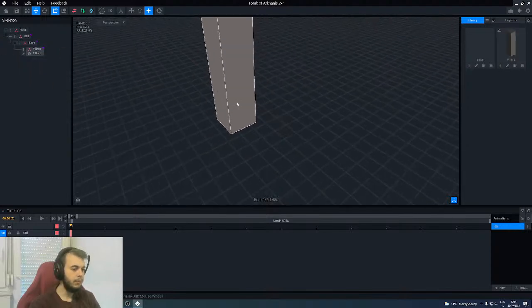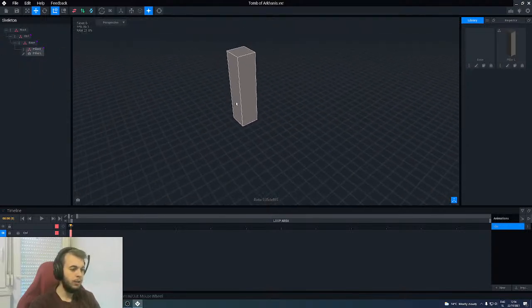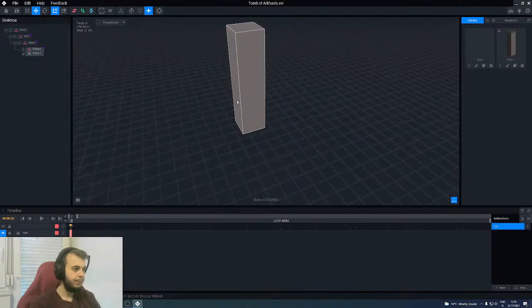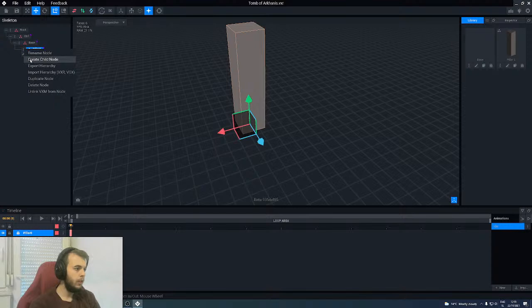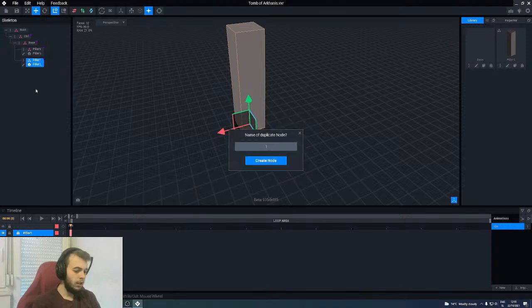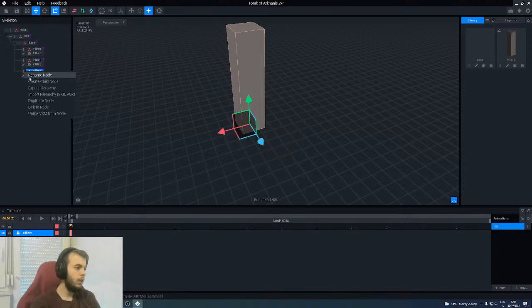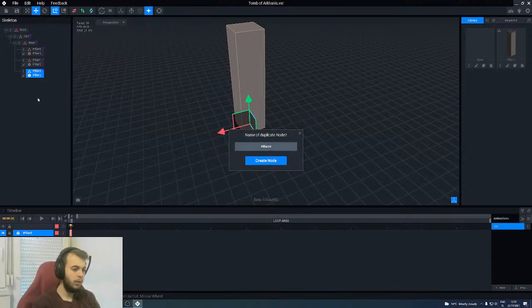So now let's put this one right here. And then I guess we can just duplicate it a couple of times. So pillar 1, duplicate again, pillar 2, and then the last one, pillar 3, not 34 but 3.